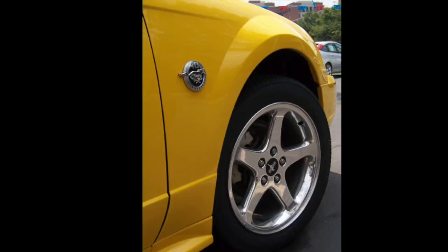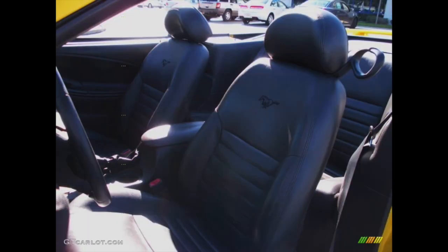And so in the video, the car features these wheels, and you notice that it's also an interior upgrade package car. Now, this Mustang is a Screaming Yellow convertible in this picture, but these are the seats that were in the car. So they're the GT seats, but they have the larger four-way adjustable headrests. These headrests go up and down and forward and back. Those headrests are what are found in the Bullet Mustang, the Terminator Cobras, the '01 Cobras, and some of these GTs. The Mach 1s had them as an option as well, and some GTs got these bigger headrests.